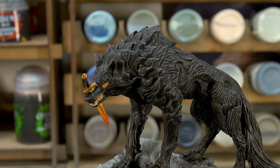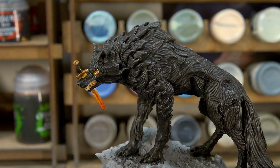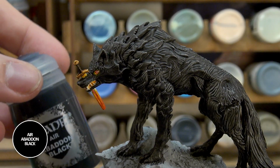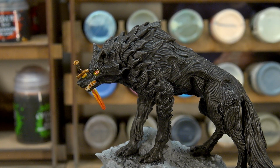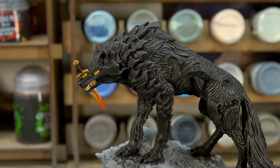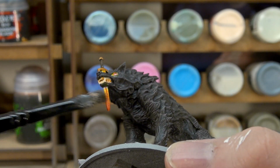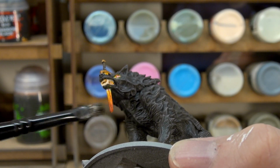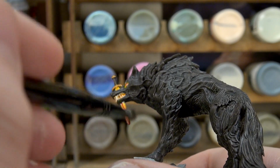Now, the last little bit that I want to do here is a little bit more on the sword. And we want to add a little bit of black to that as a dry brush. So we're going to return to our Abaddon Black Air, and we're going to use it as a dry brush. I know you should use a cloth for this, and the air paint probably isn't the best to do it either. But we'll see what we do, and what we're going to try and get out of this is a darker part to the tip of the blade.